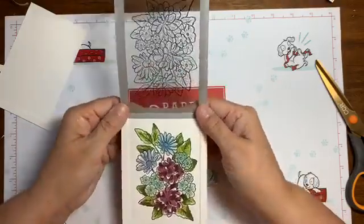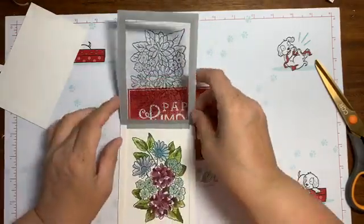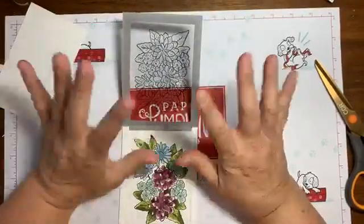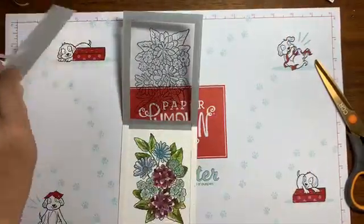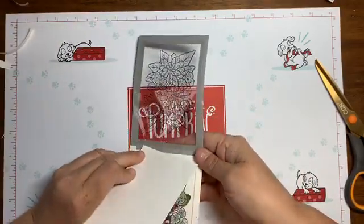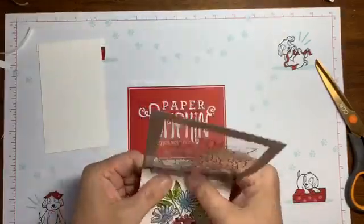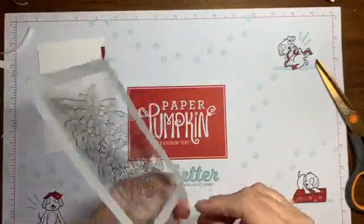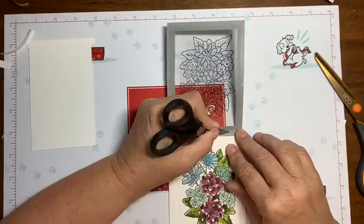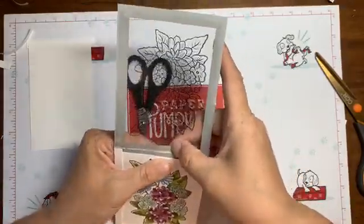Okay. Now I can see where, again, this is cut just a little bit slimmer than I would like. So there's a little bit of tear and tape that's showing on either side, but that's okay because we're gonna put the pieces and parts together, remember? And then when you put it down, we're going to use adhesive on it anyway. So we're all good there. We're all good as long as I didn't glue that part shut. That would not be good. It may have folded over there just slightly. Let me make sure. Okay.